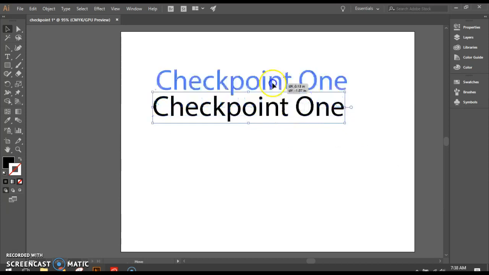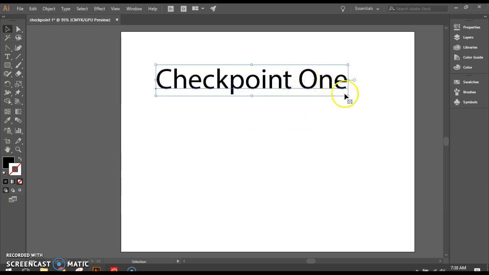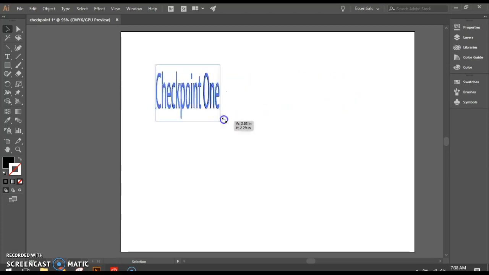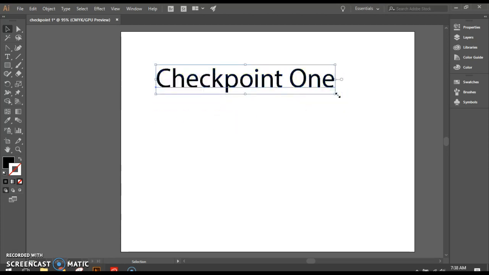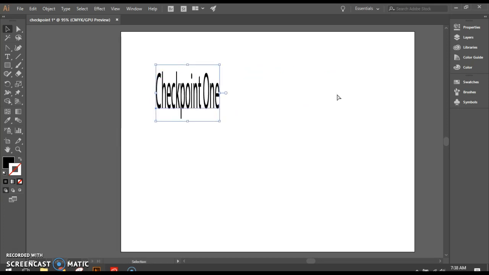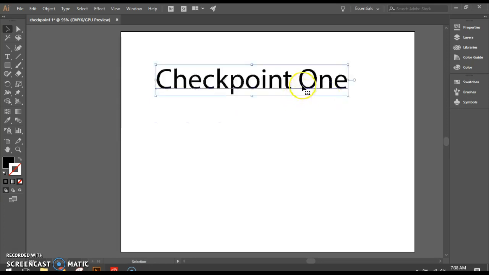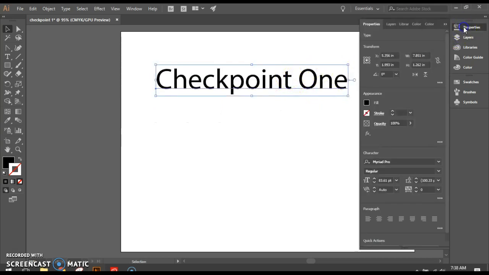Now, the default font is Myriad Pro. And Myriad Pro is set to be a certain height and width. If you start doing this kind of thing, you're going to ruin that dimension. Luckily for you in Illustrator, you can Control Z multiple times to get back to where you started. So hold down Shift, and then in your Properties palette, you should see your characters.